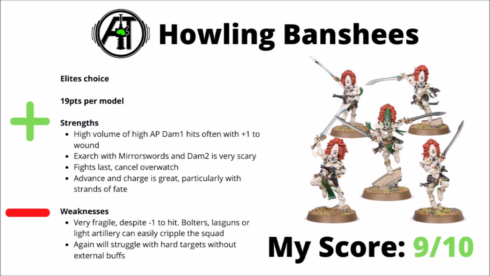A common pick is to take an Exarch with the Mirror Swords and damage 2, that's really quite scary just all by itself, and the whole squad gets a +1 to wound when they charge in, meaning that their high volume attacks should threaten just about everything in the game. Really the Banshees have just got a crazy amount of special rules going for them.